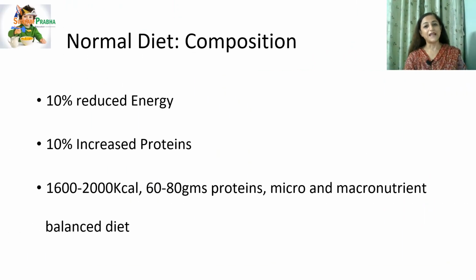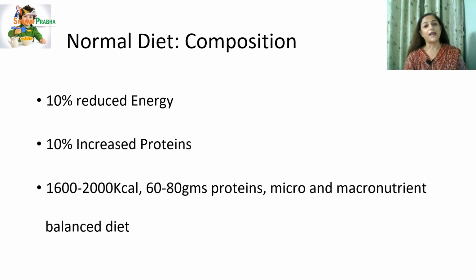Normal diet is planned to be consistent with the recommended dietary allowance of nutrients and is based on the various food groups. Since the patients in hospital are on bed rest, we go for a diet containing 10% less calories as compared to the normal RDA values. But if the patient has lost too much weight, then we do not reduce the calories. On top of it, we have to see that the protein is increased by 10% to counter catabolism, which has been initiated because of illness.